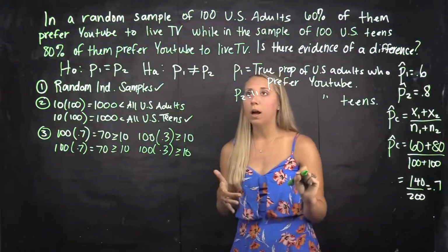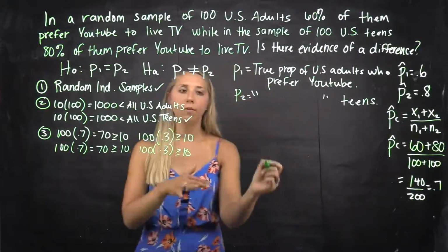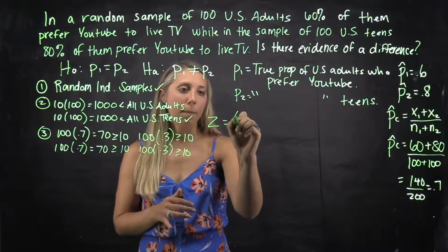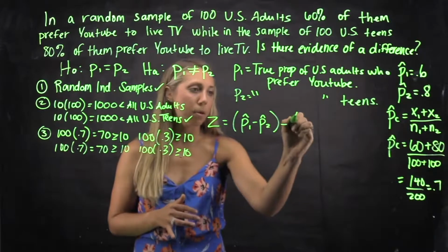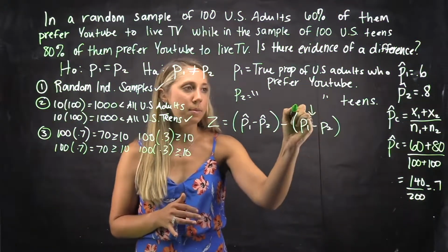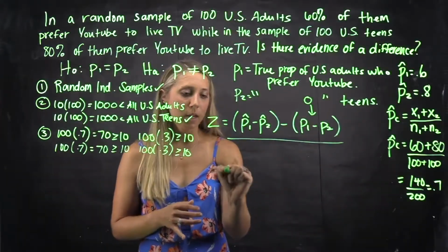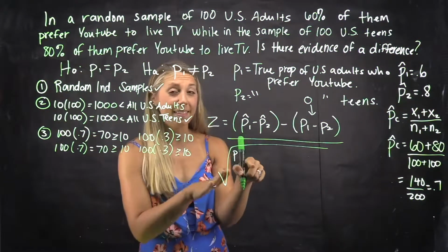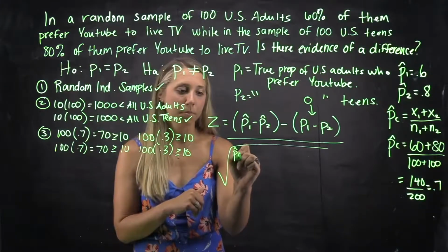From there, we head on into our actual calculations. This is kind of a long one for a z-score, so we would have z equaling your statistic, which is p hat 1 minus p hat 2 minus the parameter, which is p1 minus p2. We're expecting this to be 0 here, no difference, divided by the standard error, which would be in this formula, this is where also p hat sub c comes into play.